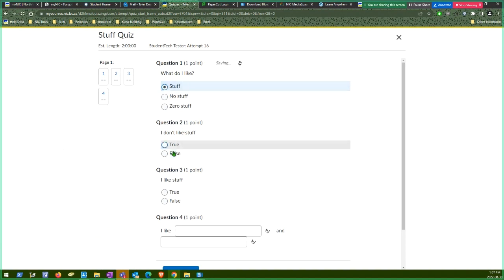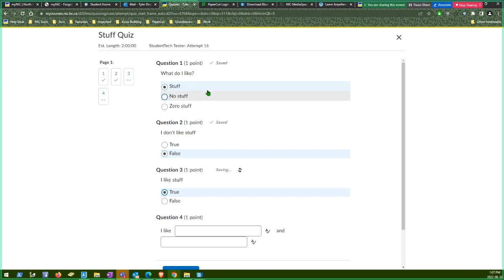You can click through. You will notice that it saves as it goes. It doesn't mean this answer is locked in until you submit. You can go back and change these if you'd like. This saving process as it goes is actually beneficial to you. What it's doing is in the event that you're doing a 60 question quiz and you get to question 55 and the power goes out, the next time you sign in here, you just have to do those 5 questions again, not the whole 55 that you were doing before. So check and make note that these are saving as you go, but note also that they're not locked in until you submit your quiz, and you can go back and change these.